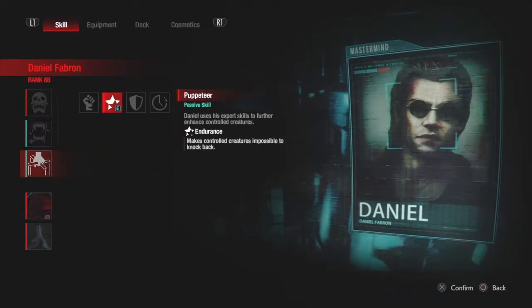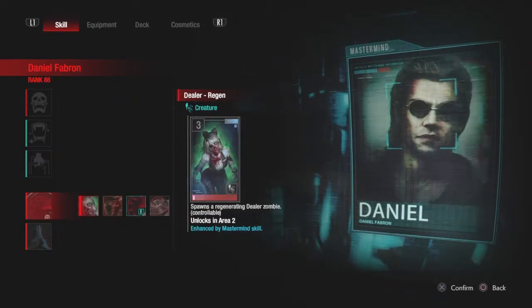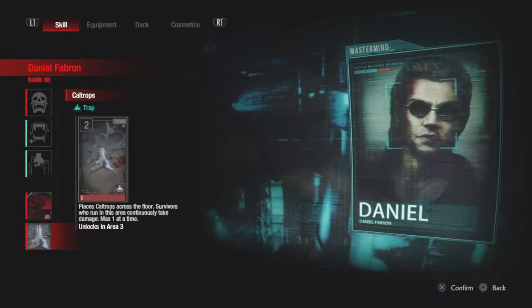For our third skill, we're going to use endurance so we don't get knocked back by those pesky shotguns. For our area 2 card, we're going to use overclock. Yeah, if you want to use dealer regen or detonator berserker, you can, but overclock is the way to go.